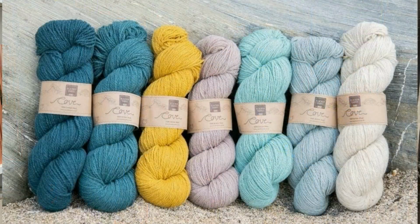Just beautiful. The colors, we'll put a picture here, were very beachy and reminiscent of the Cornwall coast, and that's what they went with. That was their inspiration. So thank you if you shopped with us for those colors. It was fun and exciting. I tried to get in more than I've ever had before so that it didn't sell out in a heartbeat, but we did sell out. But like I said, there is more. So thank you so much for that. I hope that maybe by now you have that at home and you're enjoying it.